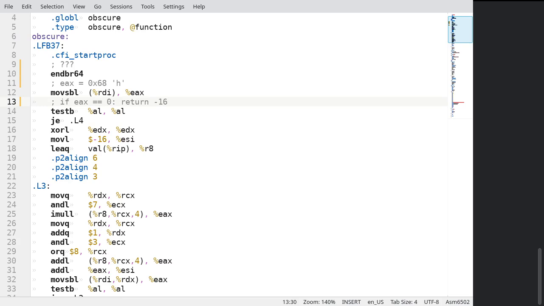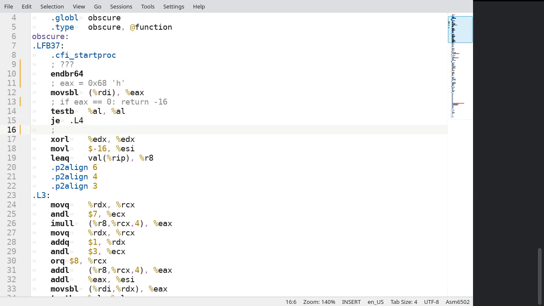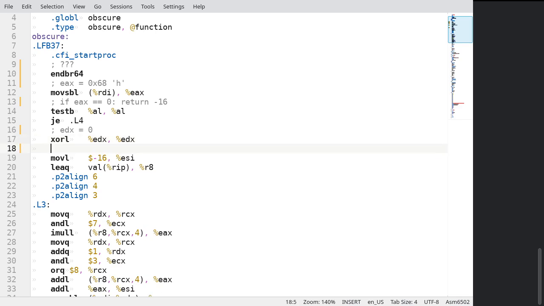And of course, there are no negative numbers in machine code, just interpretations. And then here we have EDX equals 0, right? It's XOR of an object with itself, which is setting that to 0, so it's just a handy way of doing that. SI equals -16. Let's figure out what -16 is, though.